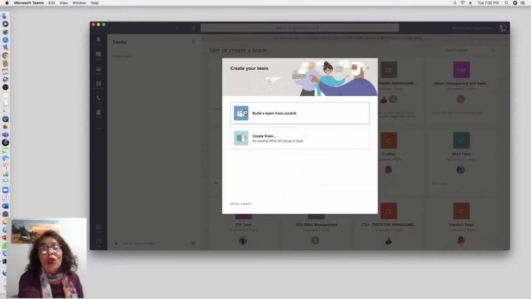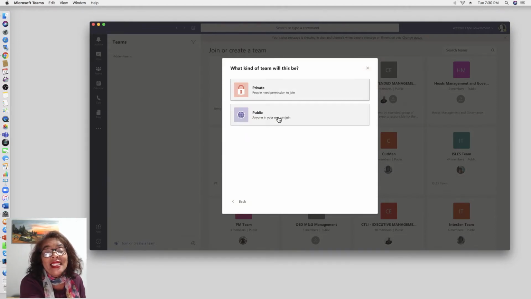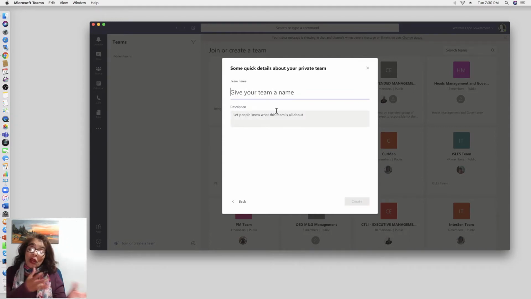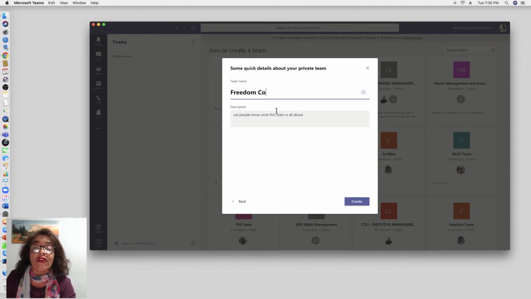Now, if you recall, Noel and I sort of created a school called Freedom Combined School. So I'm going to build this team from scratch. I'm going to make it a private team so that only the people who belong to the school can join the team. And because it's still the Freedom Combined School, I'm going to give this team a name, Freedom Combined, and I'm going to make it the Freedom Combined Staff.